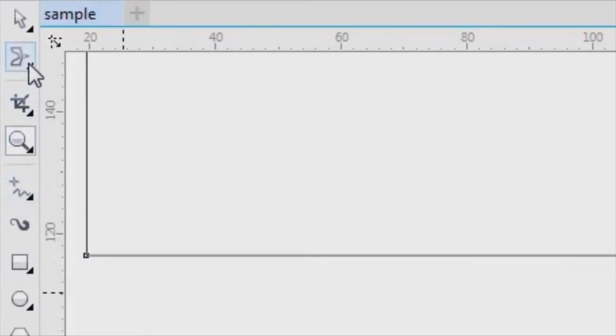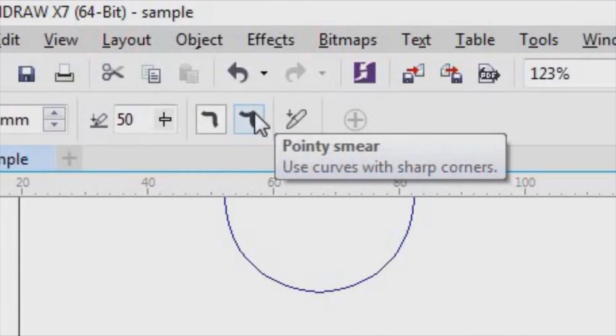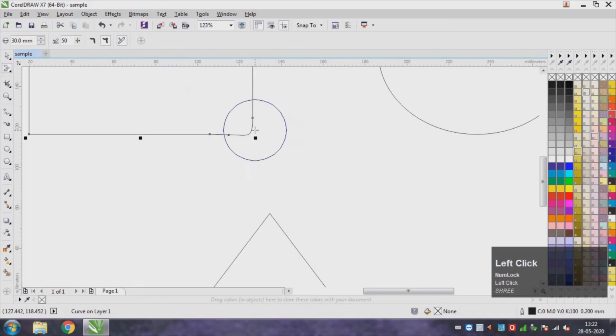Yep. Then click on the smear tool and get the pointy smear with the pen pressure. As you can see, I'm getting pointy nodes out there.